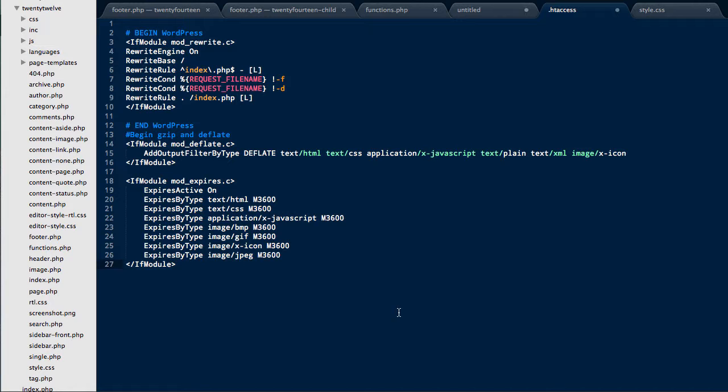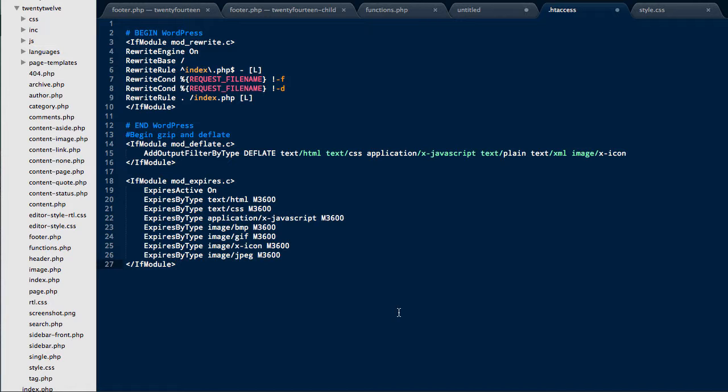Now, it might look a little bit crazy at first, but it reads almost like English, you know. So we've got the expires, we've got your HTML, CSS, JavaScript, and then a few different image formats with the time after that, obviously saying how long that it should remain valid for. And at the point in time when those are no longer valid, or that the visitor hasn't visited your website in that period of time, it will actually reload those resources. But for the most part, it will store them for a while or for however long you choose to dictate that to be, and it will make for a much smoother, faster browsing experience.